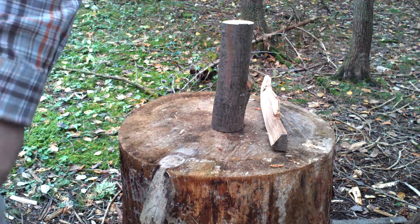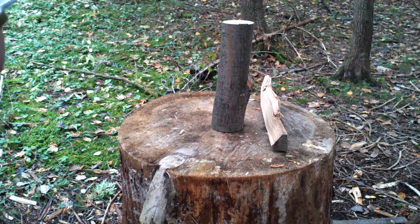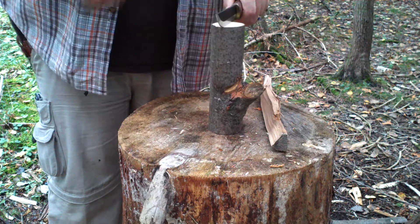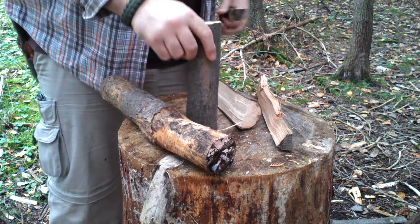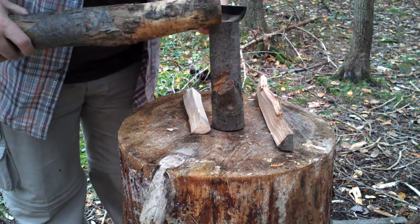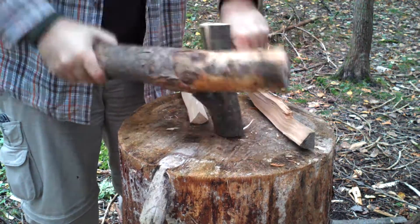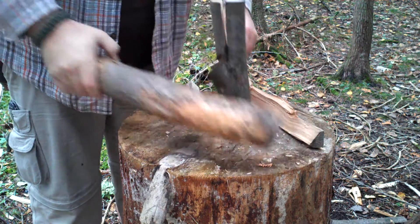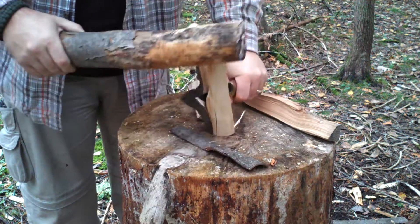I have yet to baton with this knife — I haven't really used it much at all, just a little bit of carving. I'm going to put it through its paces here with a piece of maple and we'll see what happens. Went through like that — went through that like butter. Not too eager to try it on this knot. And we have success all the same.